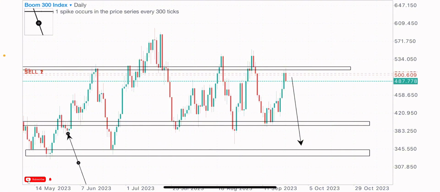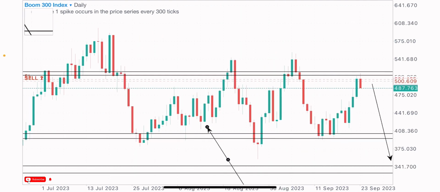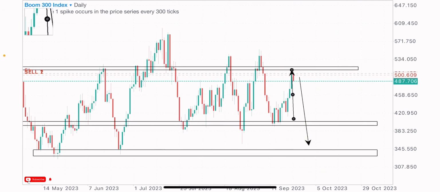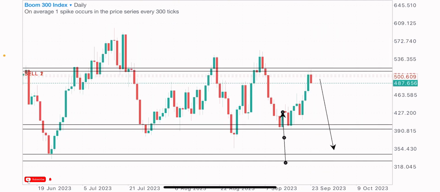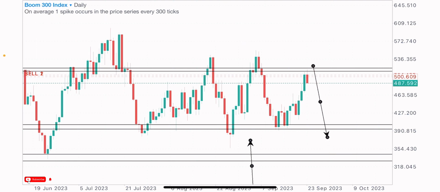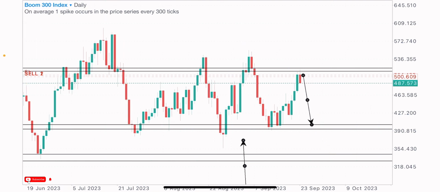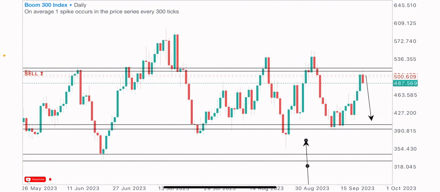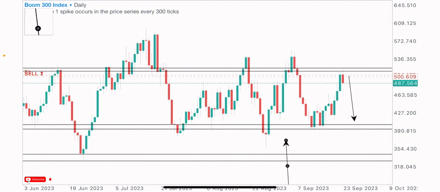So we got the market buy from here as a support, bought from here as a support, bought from this same level as a support. So before the test on this level of resistance, we've got this bullish run on Boom 300 index for days. We've got this bullish move to the upside for days, which gave us the test on this level. So I was expecting the market to sell back to this same key level of support for possible buys on it. I'm expecting a move of this kind, a sell to this level for possible market reaction on it, right? So that's my expectation on Boom 300 index.